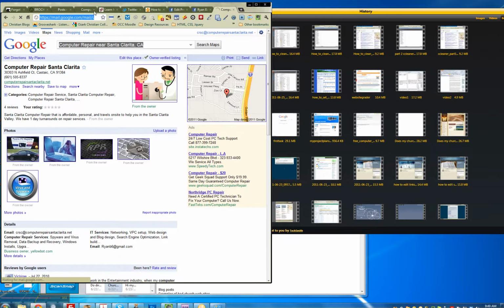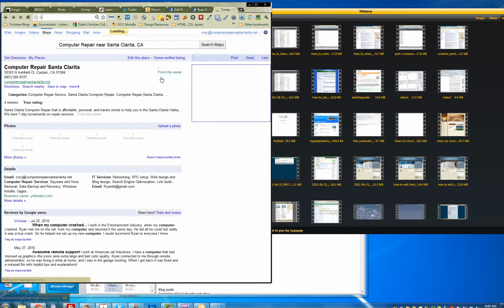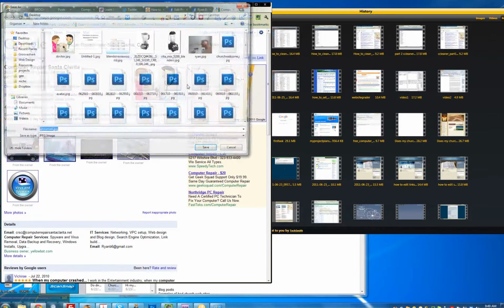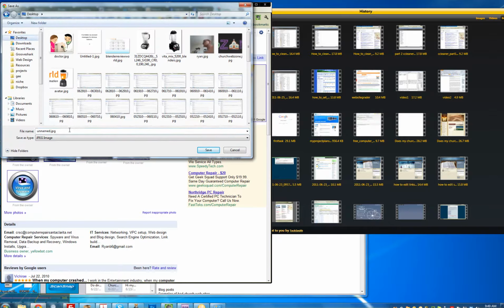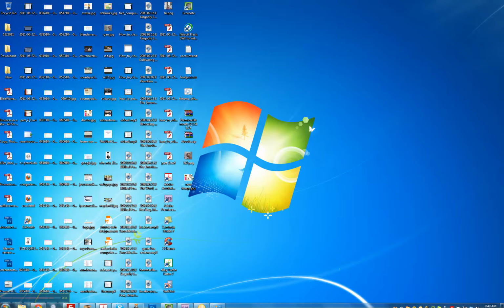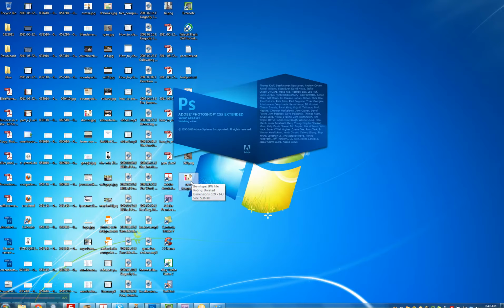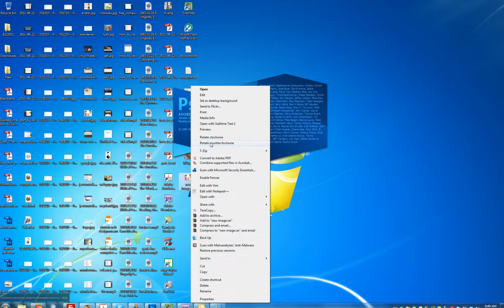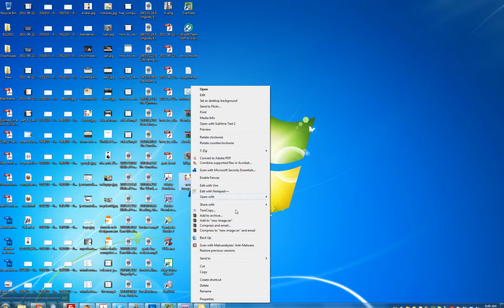So if I went to save a picture, just save image as, save it to my desktop, new image, and now I wanted to open that in Photoshop. I don't minimize all these windows and then get there. I hold Windows key, D, and now it's right there. It's the one that's created at the end. Right click, or just double click and launch Photoshop, because I've associated that with Photoshop.